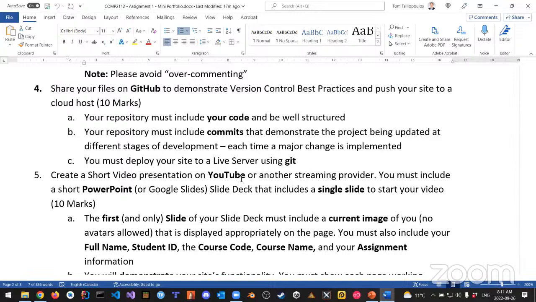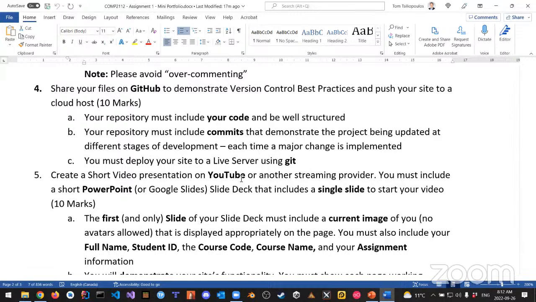Say something like, here's my full contact page working. And you can see here that I receive an email, so it works. And here's some validation for my contact page. The stuff that I've asked you to do, I want you to describe to me and show me, demo it for me. That's going to be your stuff in your video.